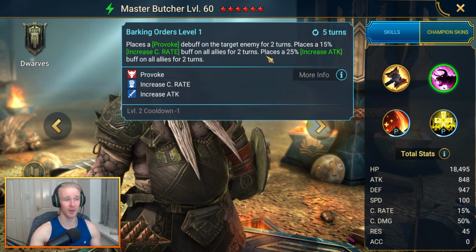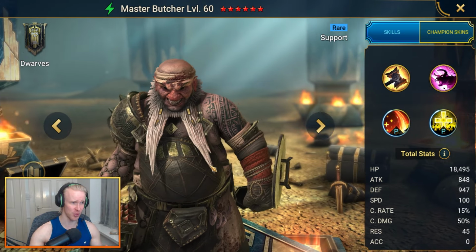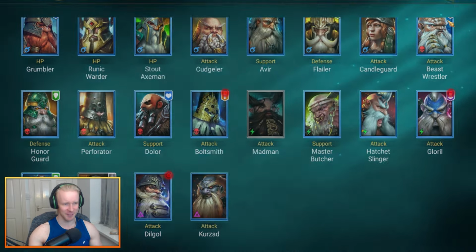He also brings very reliable provokes on the A1 and the A2 as well. So he's a good provoker option as well. Does a lot, Master Butcher. Definitely a champ worth looking at.